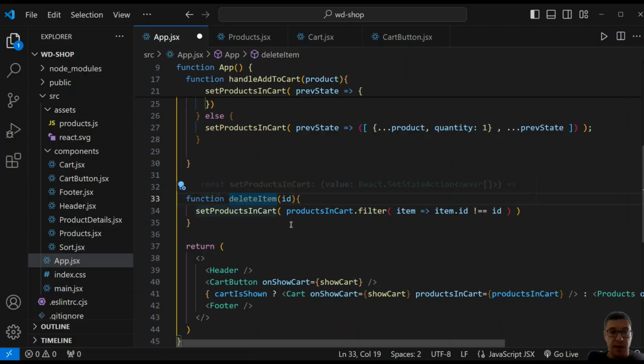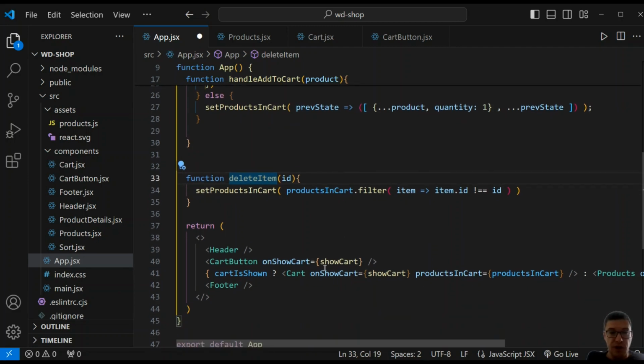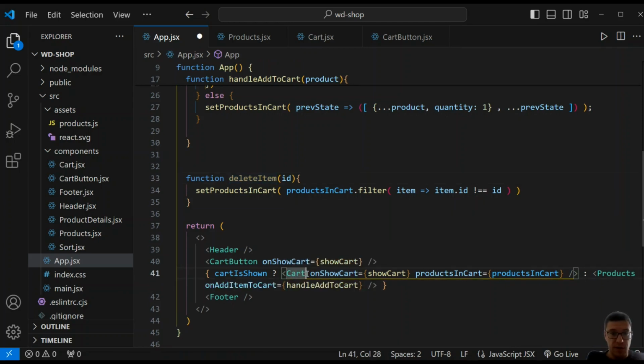I want to use this function, of course, in our cart. Here is our cart. Let me hit Alt-Z so we can see all the content. So I will create another prop.